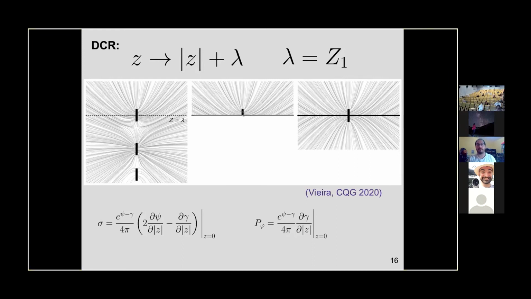The upper half of a black hole, whatever it is, right? We don't know what the upper half of a black hole is. But if we reflect with respect to this plane, the black hole is reconstructed. So here we have the disk, and in the middle we have a black hole. And this is the procedure. This is the main slide of the talk.